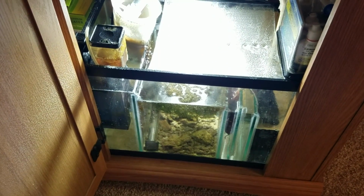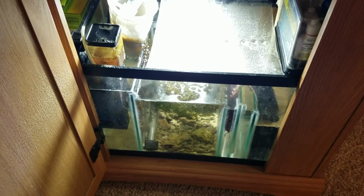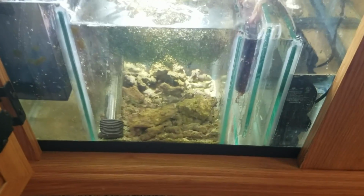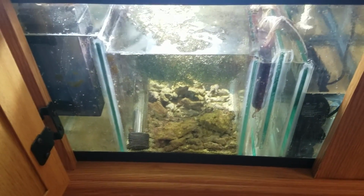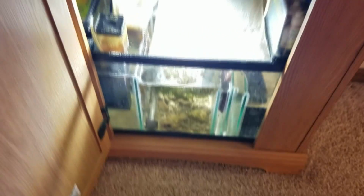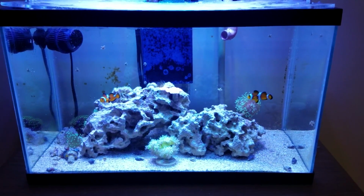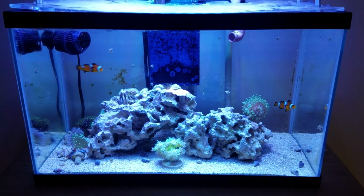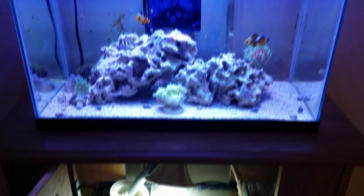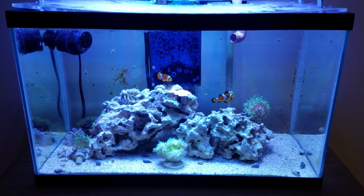The chambers 1 and 3, I'm going to basically empty, and the middle chamber, I will drain all the way down, so most of the rock is still covered, but beyond that, it's going to be pretty much drained out. From there, it's essentially just like moving your other tank that I showed you in the previous video. I'm going to put some packing bubble bags in the tank to prevent all the sloshing around. I'll do the same down there, and then I'll find a good spot for them in the car and transfer them to the new place and show you what it looks like all set up.